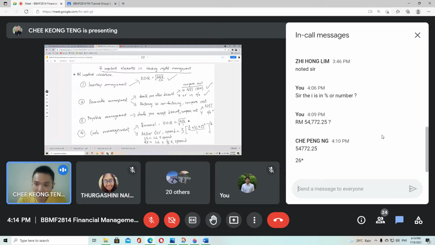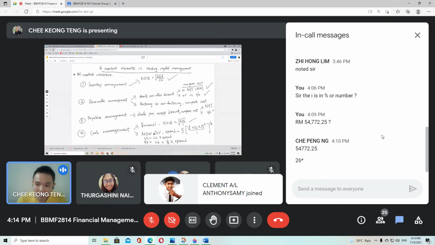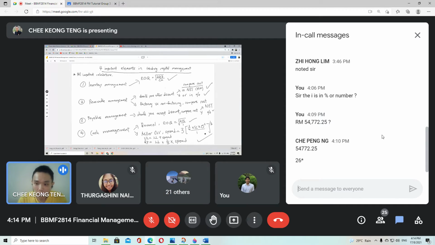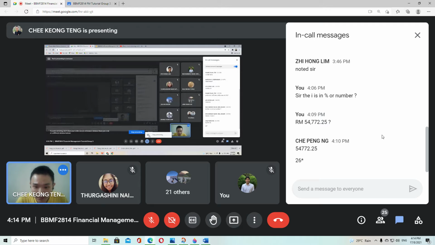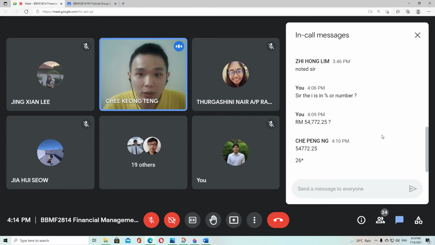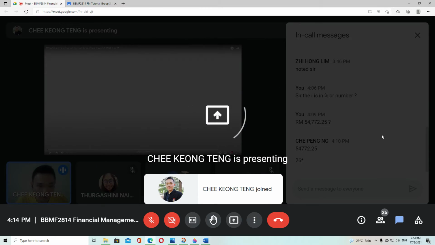Cash management, just now we have already discussed Baumol model, Miller, or if you want to know how to calculate from lecture notes also. So I would say that the last one will be this one. Under receivable management, between factoring and non-factoring, compare the cost. All right, so before I start, again, I will show you this video again because I think it's the best video to explain what is factoring, okay? All right, just 2 minutes.